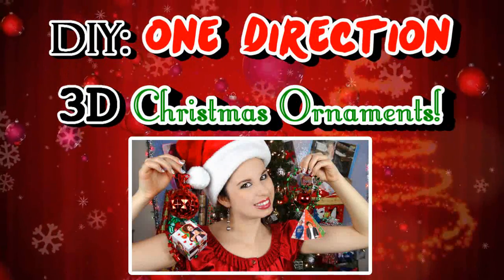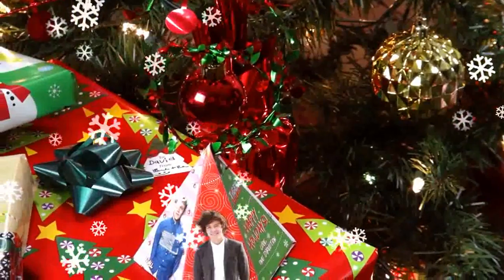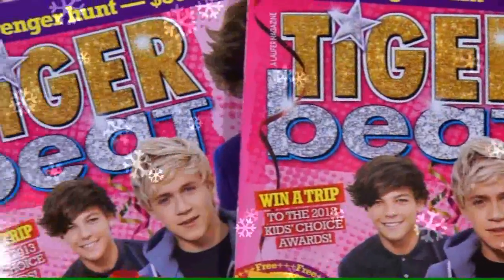Make these super cute 3D One Direction ornaments from the January-February issue of Tigerbeat Magazine. And this particular holiday issue of Tigerbeat goes on sale December 18th, so make sure you go and pick up a copy so you can start showing your 1D holiday spirit.